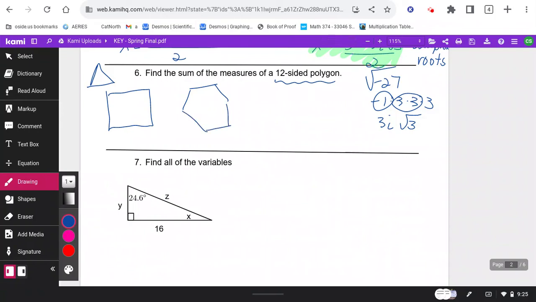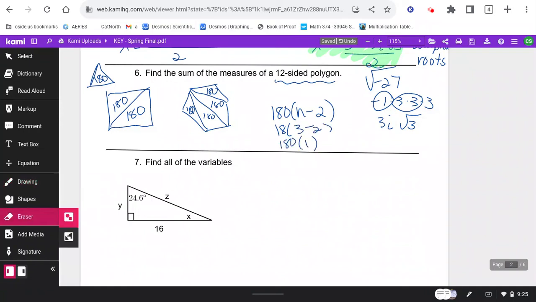And then we drew triangles inside, and we said how many triangles are in there. So in a triangle, there was just one triangle, 180. Inside of a quadrilateral was 180 twice. Inside of a hexagon, we could draw 180, 180, 180, 180. So we started to notice that pattern where it was always going to be 180 times the number of sides minus 2. And so for a 3-sided figure, a triangle, 3 minus 2 was just 180 times 1. For a 4-sided figure, it was 4 minus 2 is 2, etc.